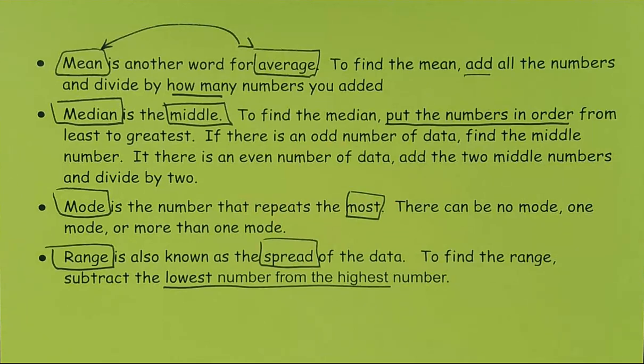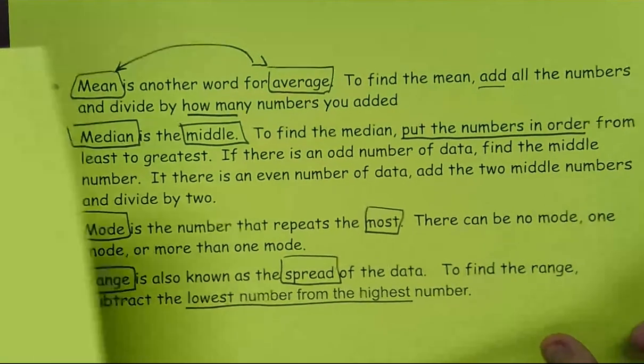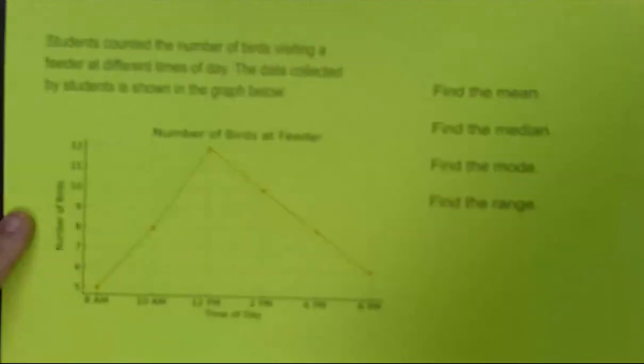With the science test, most of the time they will not just give you a list of numbers for you to find mean, median, mode, and range. Most of the time they will give you some kind of data, graph, or table, and you will have to find the numbers that you need from those visuals. So the examples we look at, we have graphs, we have charts, but we're going to talk about finding mean, median, mode, and range for each of those. So here's our first example.